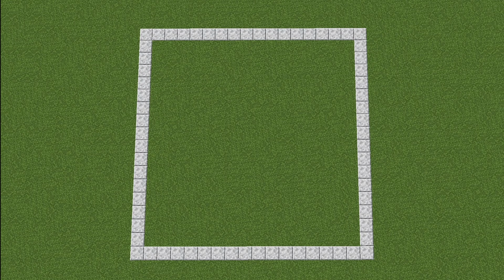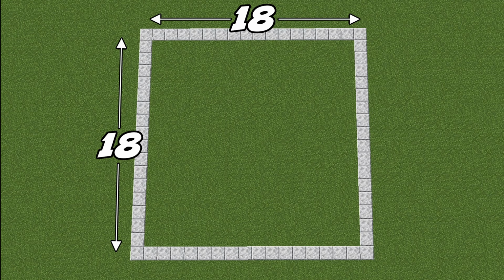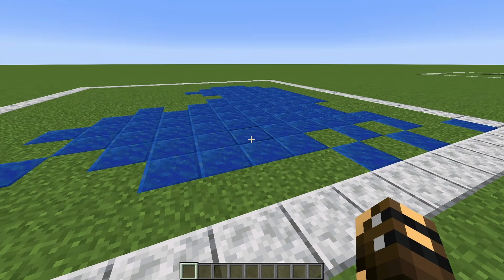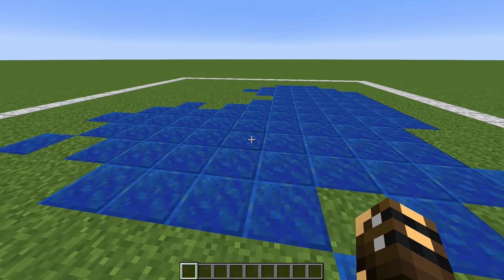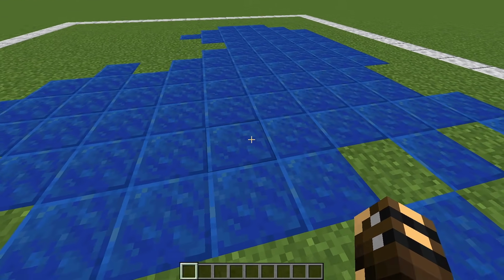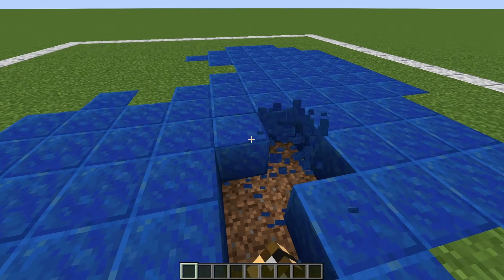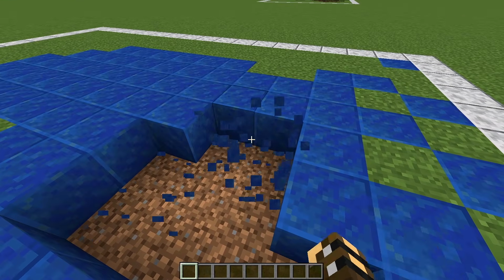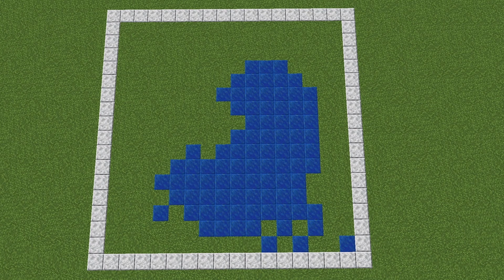Okay, to begin, I want you to mark out our chunk. So we're going to build an 18 by 18 square, and you can remove this at the end once we're finished. Okay, I've placed a bunch of lapis blocks. What I want you to do is everywhere where there's a lapis block, I just want you to dig out that block. Okay, so the front of the build is at the bottom of the screen. So go ahead, pause the video and dig all of those blocks out.